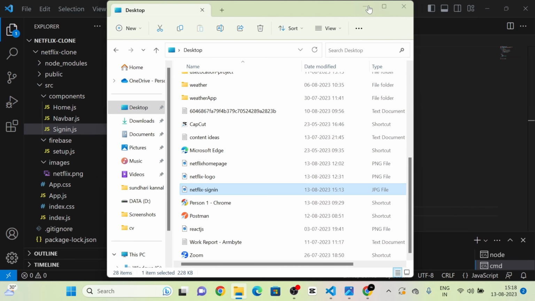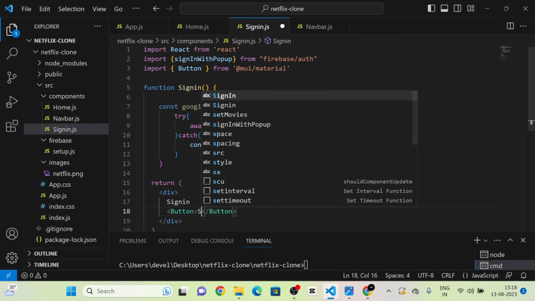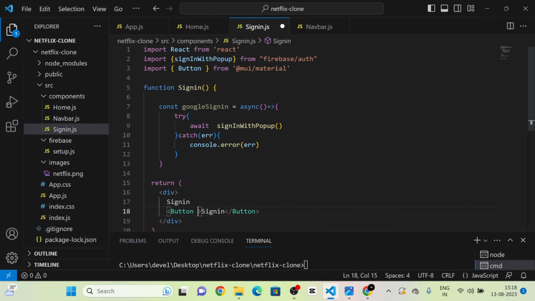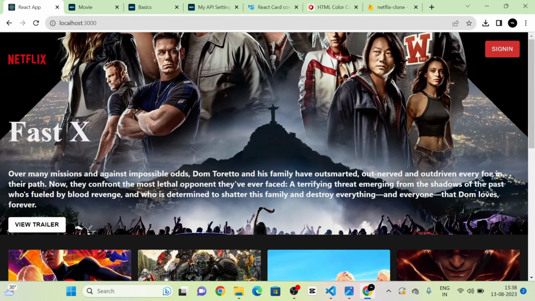I'm going to give the name of the button as sign in, with a variant of contained and a color of error. Now I have created a button and I'm giving the Google sign in function which we have defined to the on click of the button. Okay, so now we have created a sign in component.